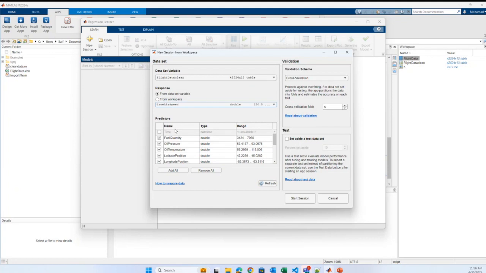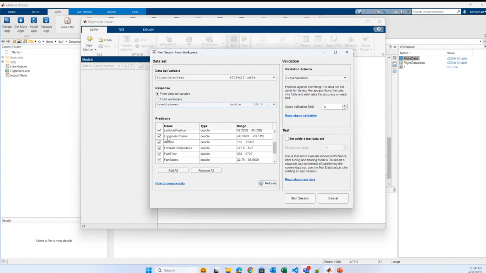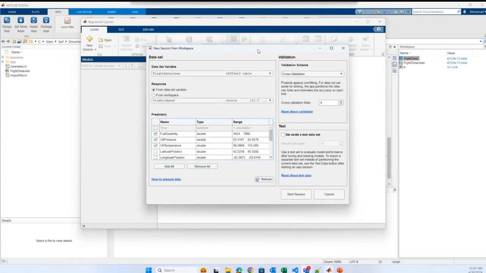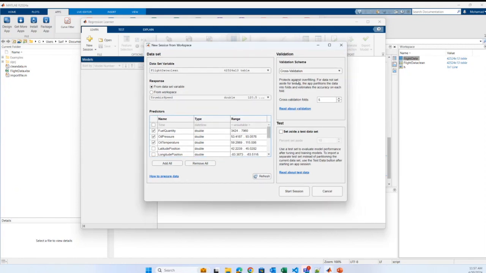And here you can choose the predictors, what variables in the data set you want your machine learning model to use to predict the response variable. You can choose what to include and what to exclude. We're gonna exclude the latitude and longitude because I believe they will contribute very little to the machine learning model predictions.